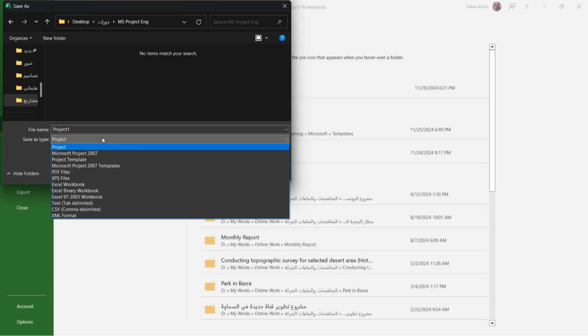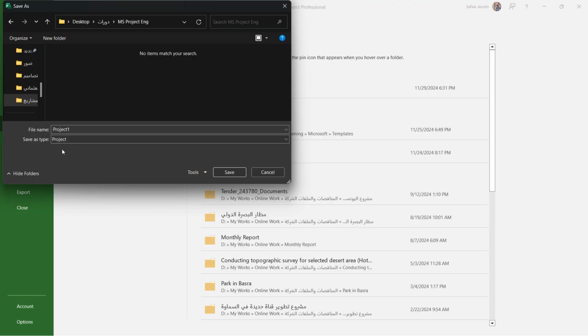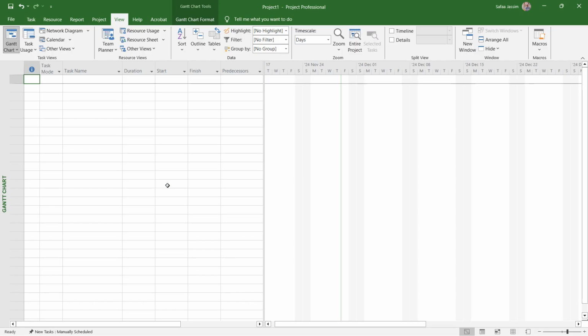At the same time, MS Project with the Gantt chart feature can represent this data graphically as a Gantt chart. By default, the file type is the MPP file. Fine.